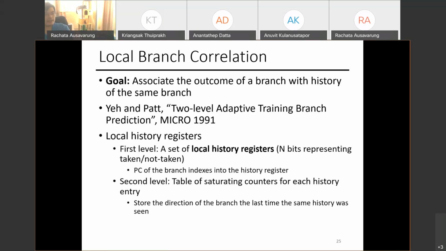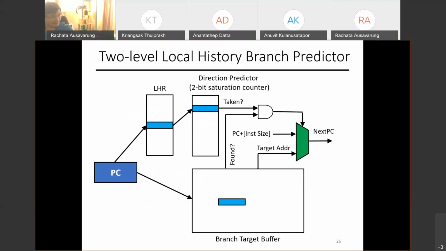The key idea is that instead of a global history register, we change it to local history registers, a set of them per program counter, that index into a history table. The second level is just a saturating counter for each history entry. So the second level is the same as last time. The first level, instead of GHR, we have this big table called LHR.